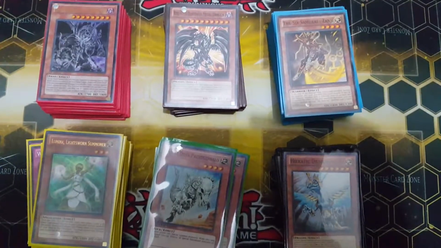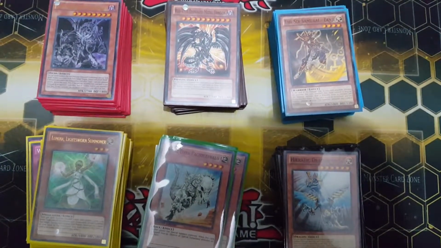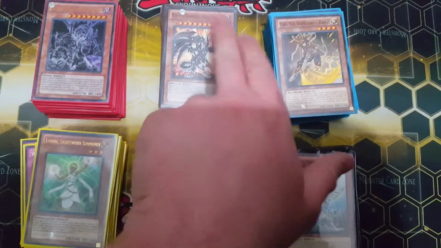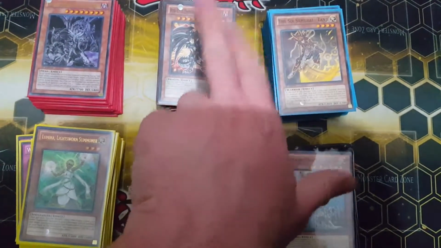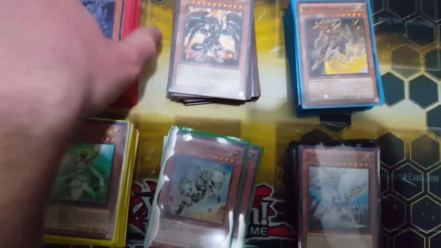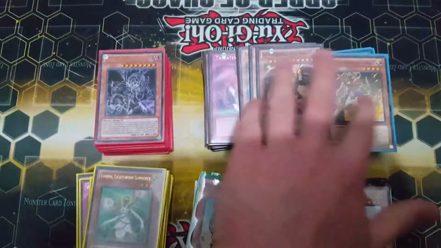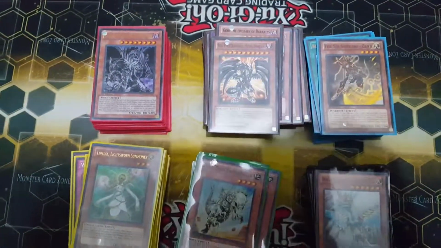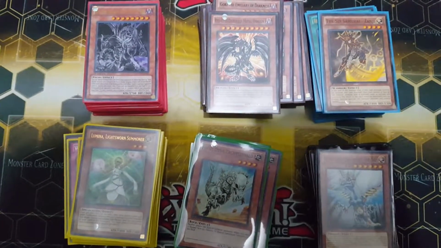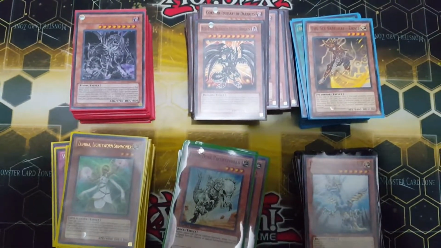Not saying it's a better deck, just saying Six Sams would have an easier time against something like Chaos Dragons. Rabbit had some problems against things like Chaos Dragon. Even Dark World could get Rescue Rabbit, especially Dark World's hand control variant. Like that would ruin Rabbit's day. So we just put in Six Sams because I just feel like it's a better all-around deck for different matchups. We're really trying not to sideboard here.